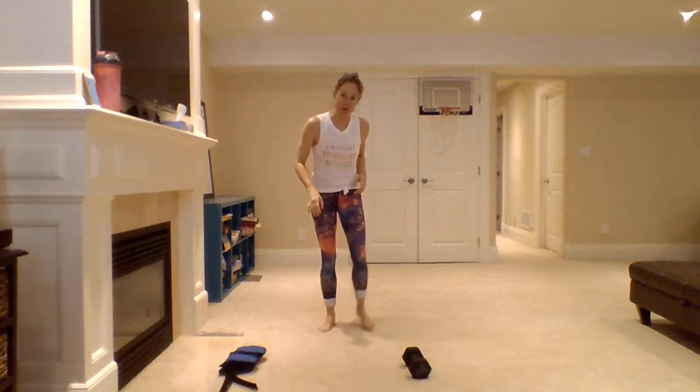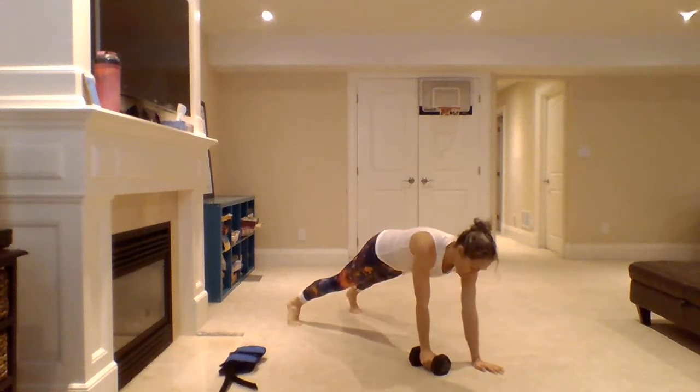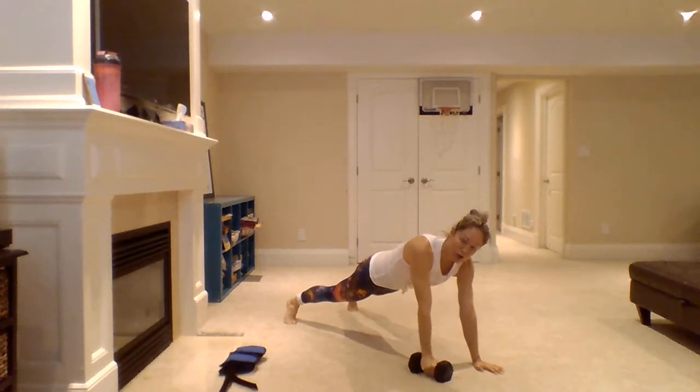Let's get ready. First move we're going to do in that first set, we're going to come down into a plank row with a twist, and we're going to go 30 seconds on each side. So your plank row, coming into a flat plank, we're going to row up in your plank and then twist and reach up high. 30 seconds on each side, making sure we're flat in the center.